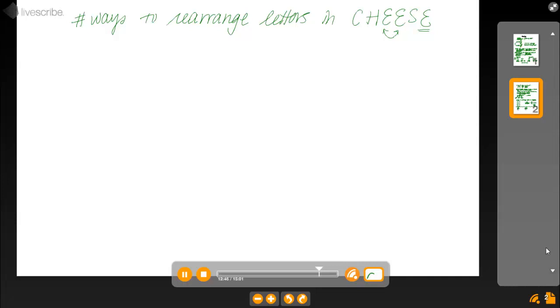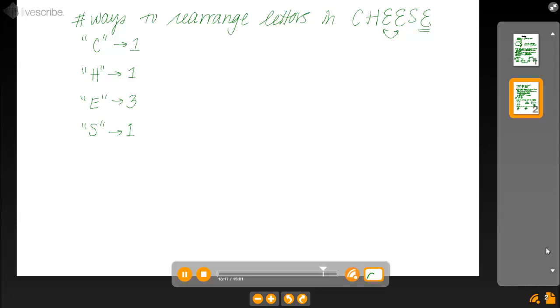We can use the fundamental labeling principle here. We can give each letter a label. Let's see, what labels would there be? There would be the label C. There's only one thing that has that label. There would be the label H. There's only one thing that has that label. There would be the label E. There are 3 things that have that label. And there would be the label S. There's only one thing that has that label. And we've taken care of all the letters.